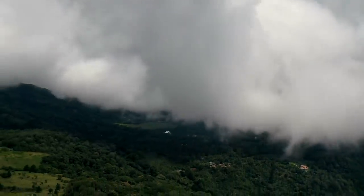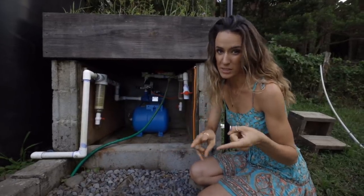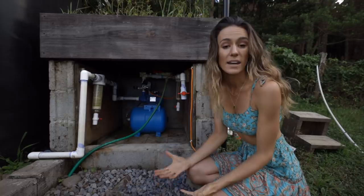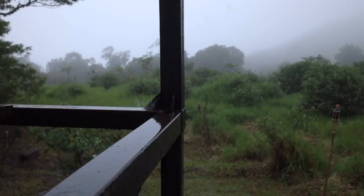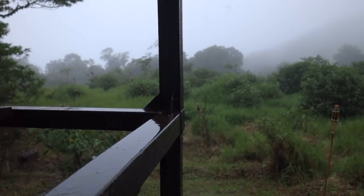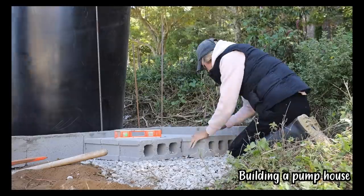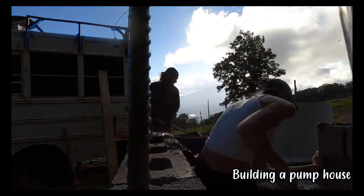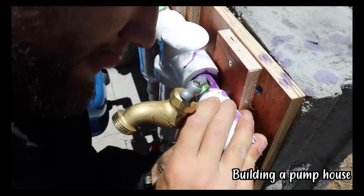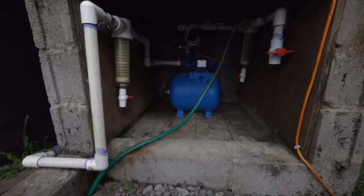Something else that you should know is that when we bought this land, we knew that it had absolutely no water and absolutely no electricity. So when we moved up here, it was extremely important for us to find a good, reliable water source. The good news is we knew that in Boquete, Panama, we get over 120 inches of rain a year. So we knew that all of our water was going to come from the rain. So the first thing that we did was install this 1 half-horsepower water pump and this 600-gallon water tank. That way we could start collecting rainwater immediately and then distribute it into our bus and then also throughout the land if we wanted to plant any crops.